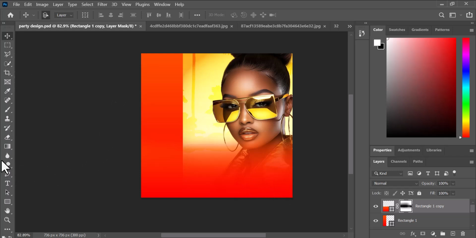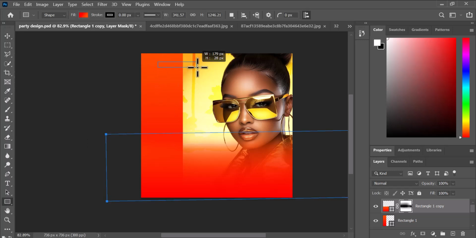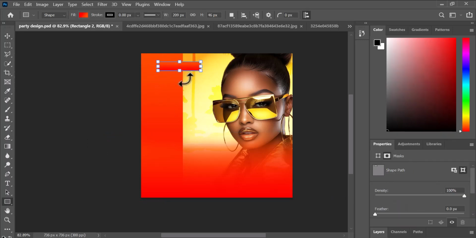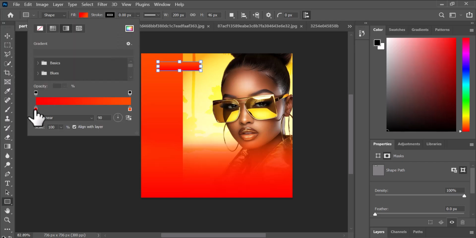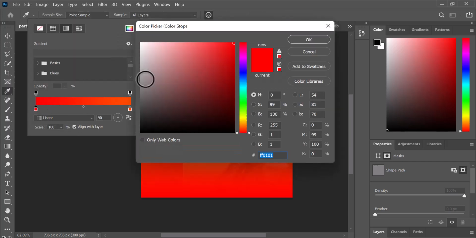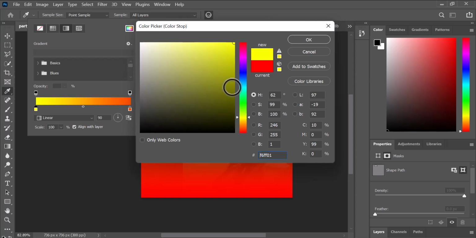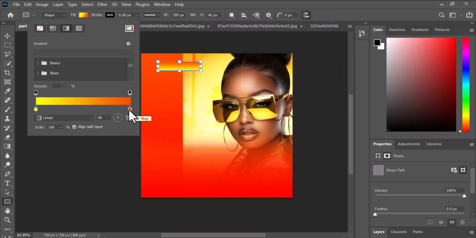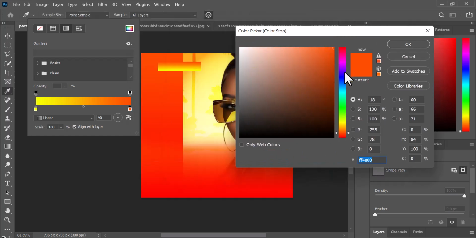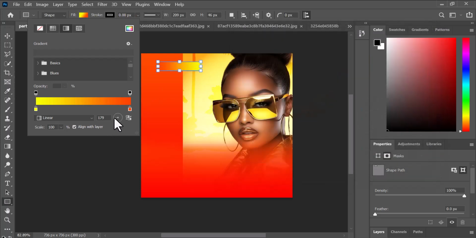shapes here. Let's just finish with all the shapes that we have here. So I'm going to change this color to yellow, pure yellow, but I have to make this darker. So what I'm going to do now is just swap it, and I want it to be very, very sharp.